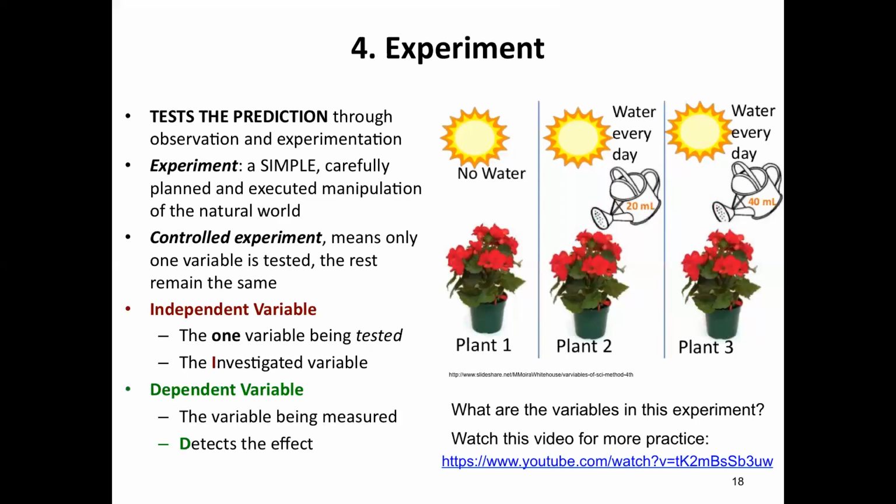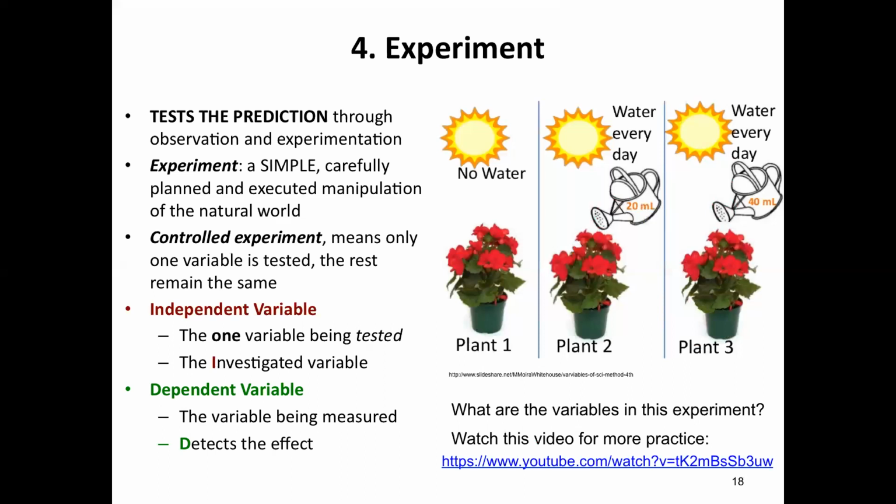Now the other one is the dependent variable. The dependent variable is how you're going to detect the growth of this plant, okay? What are you going to measure in order to see if your prediction is correct? What are you going to measure? There's all kinds of things that you could measure in terms of plant health, okay? The one that I'm suggesting here is the one that most people think of. It's plant height. My plant will get taller if it's growing, okay?